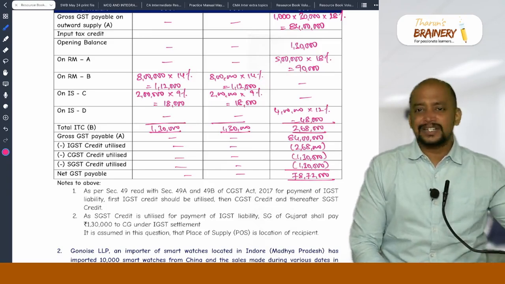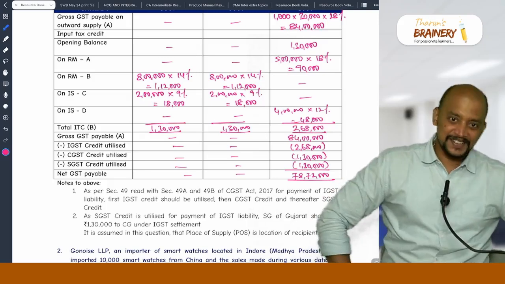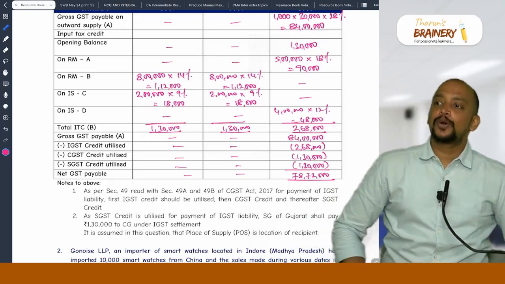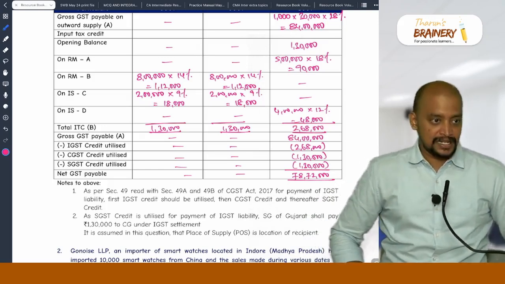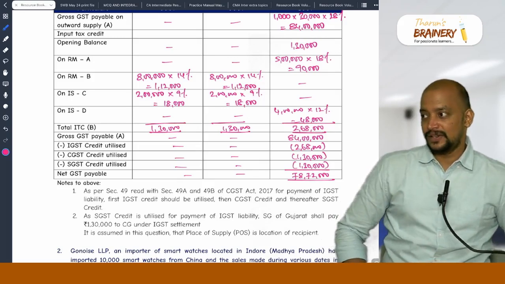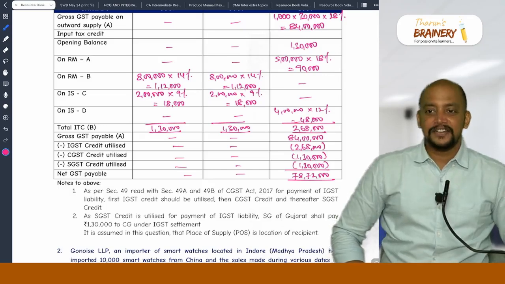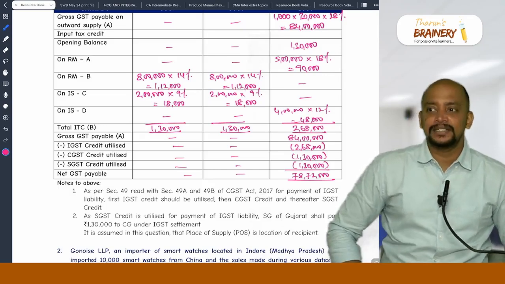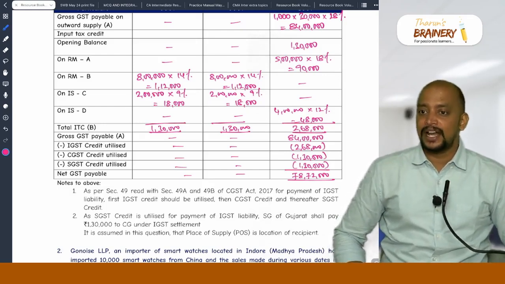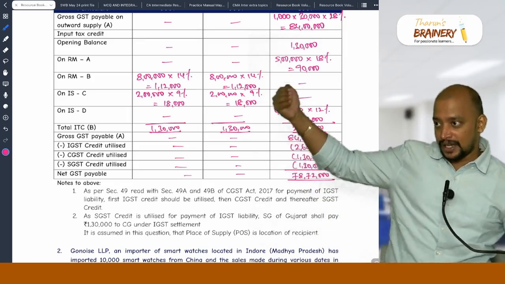And see, okay, fine. As per the provisions of CGST Act, like that you have written, that's fine. But at the final level, you should definitely remember the section numbers, and you need to quote the section numbers at the appropriate places. See, you need that extra marks, right? Everyone will write answers, everyone will prepare, everyone will write, but where we stand apart from others is these extra things. So ensure that you are remembering the section numbers and writing them, and even the presentation should be good. That's why I am showing you how to present it.